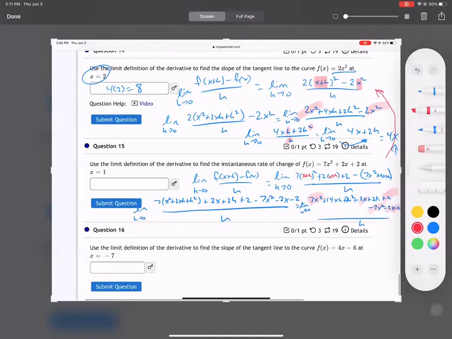And then here, I'm going to do this since we're kind of on it already. I'm going to say, hey, if I divide by h here, all these get divided by h, right? So we're left with the limit as h gets closer to 0 of 14x plus 7h plus 2. Now you can see that h is going to be 0. We only plug in h at the end. We're left with 14x plus 2. What's the x? x is 1. Replace that with a 1. 14 times 1 is 14. 14 plus 2 is 16.